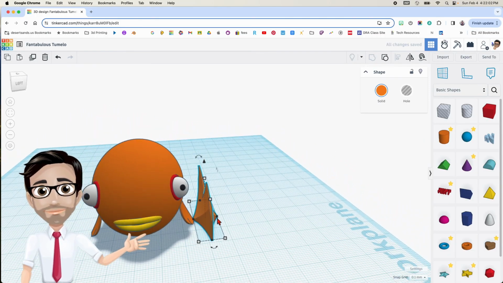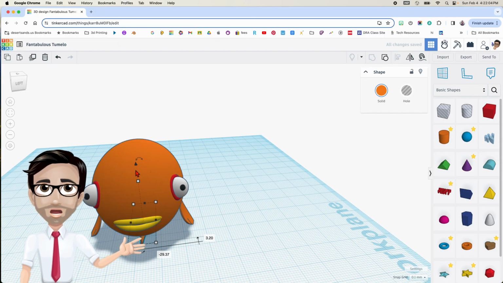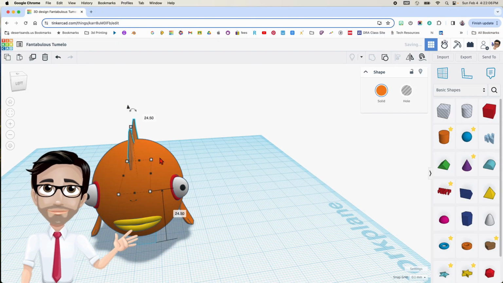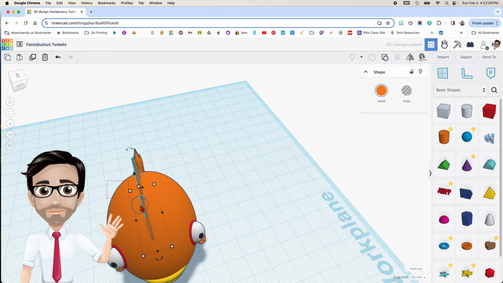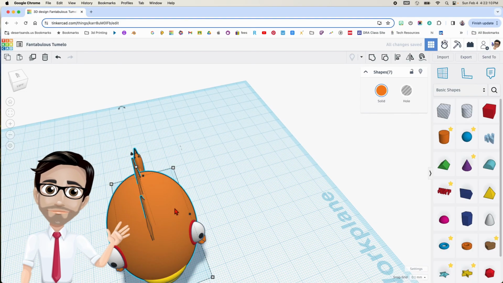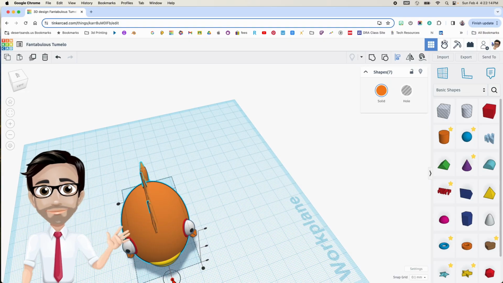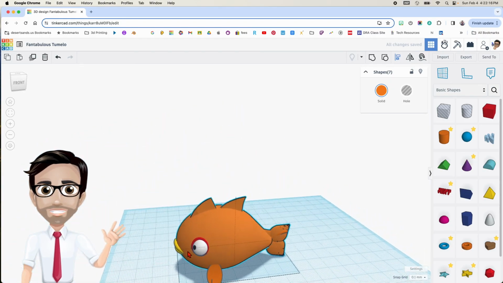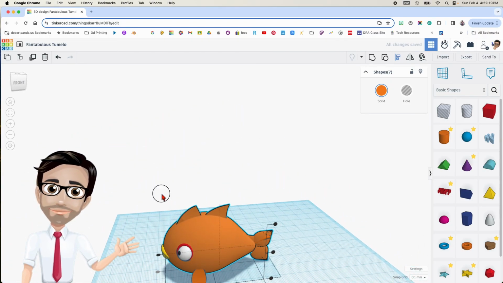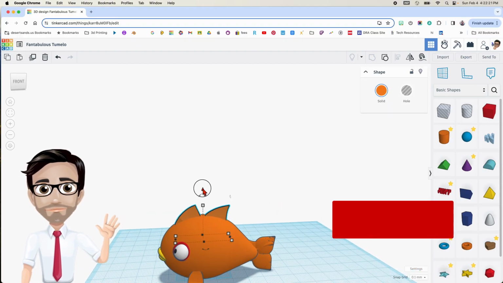Now, when you're printing this, just be aware that it's going to take some processing power because you have a lot of high density shapes here. And let's go ahead and center this. Click the letter L. I'm going to click on his body so it doesn't move, and then centered. This is looking too much like a shark, so I'm going to click over here and move this up.